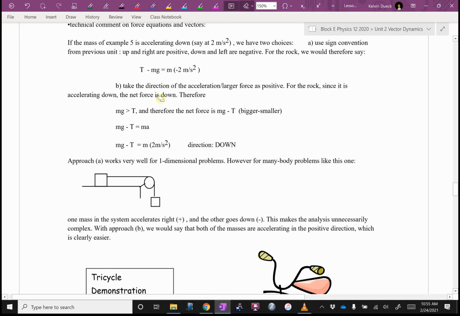So this long paragraph is me saying, again, look, this unit, you don't need to put a negative in for the 9.8. That will take care of itself. You just need to decide ahead of time which way you're going to let be winner. And what you're really saying is, that's the positive direction because it makes the math easier. Is that okay, Grace? Okay.